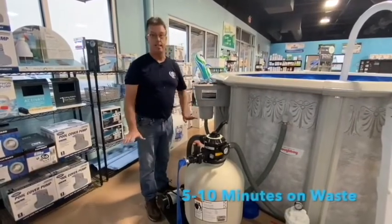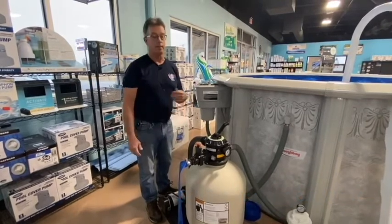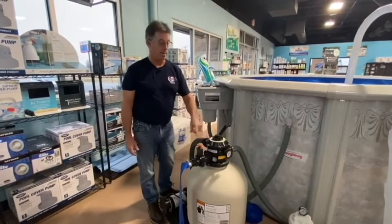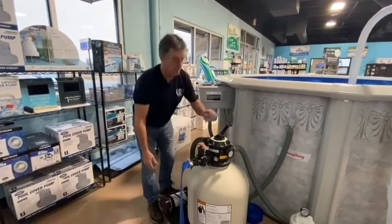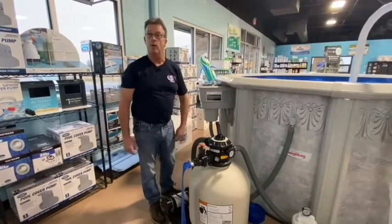It'll only take a few minutes, so don't go into town or anything because you'll start draining all the water out of your pool. That's not a good thing either. About 10 minutes is all you're going to need to do it on. Shut it back off, put it back on filter, and you'll be at the good pool level for running your skimmer.